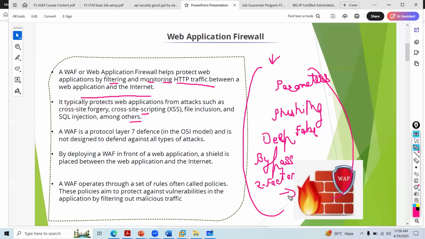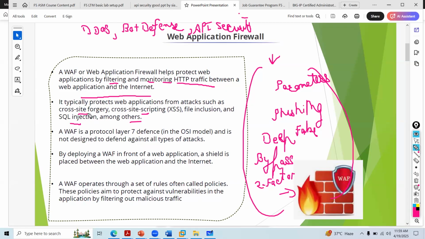Some people say it's WAF as a service, some people say it's Advanced WAF. It's a combination which will help you protect from DDoS, bot defense, API security, plus OWASP Top 10 attacks like cross-site scripting, SQL injection, and cross-site request forgery.